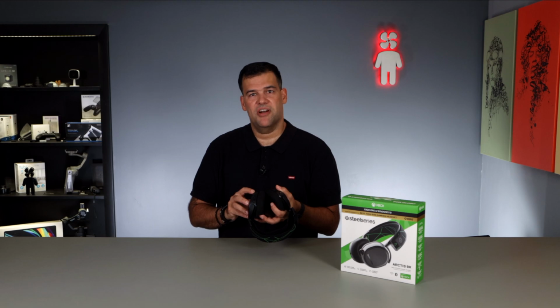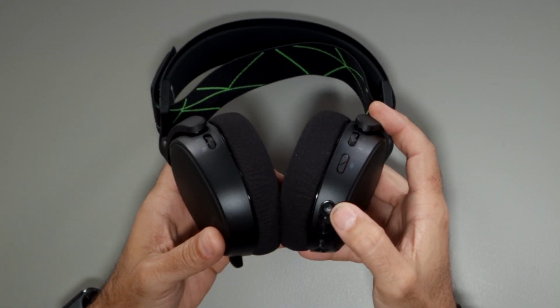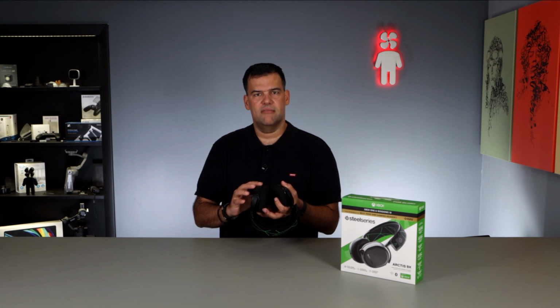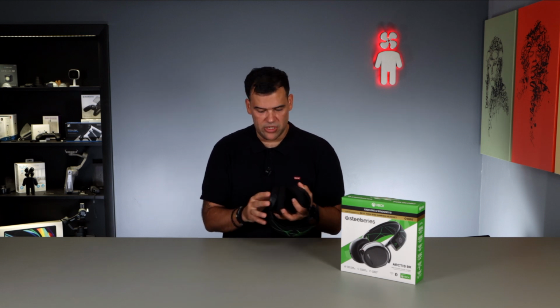Next, we have the multifunction Bluetooth button, which is used to pair with your phone for the first time, but also to hang up and pick up calls, to skip tracks and rewind tracks and stuff like that. So it's basically used to control most of the Bluetooth functions when you have a Bluetooth device connected to the headset in parallel with the Xbox.